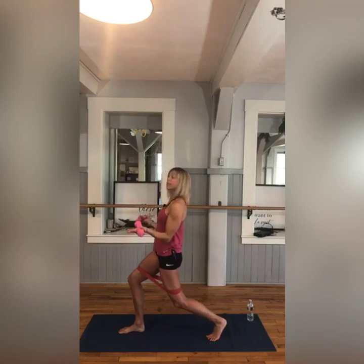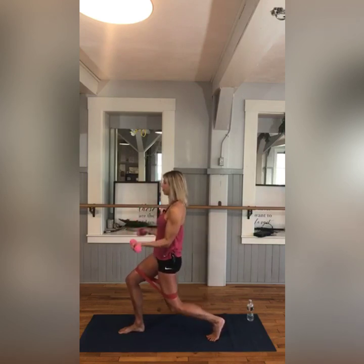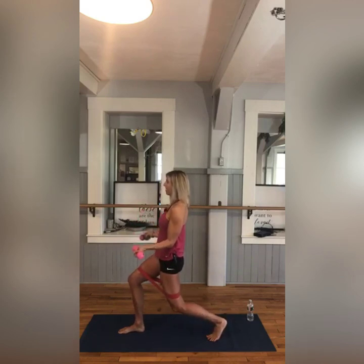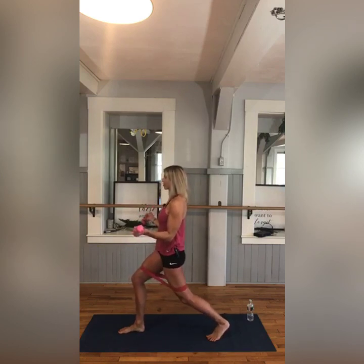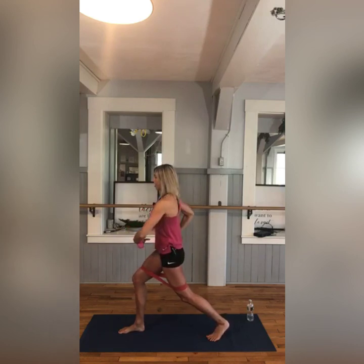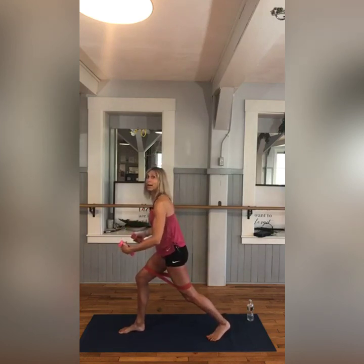Bring those arms, elbows in at the side, palms up. Little pulse with the bicep too. For one, two, three, four, five, six, seven, eight, nine, and 10. Good, straighten that back leg out. Shift so that right hip is coming back.